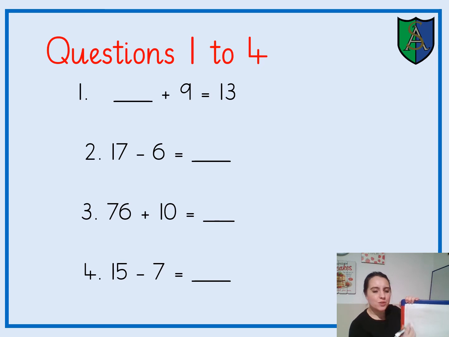Okay, the answer to question number 2 is this. We've got 17 minus or take away 6 equals something. So we're looking for this something, aren't we? Okay, so the way I would do this one is I would do my trusty boxing in method. So I'd box in there and I would do 7 take away 6, which is 1. Oh, yeah, 7 take away 6 is 1. Yes, Miss Thompson, that is correct.